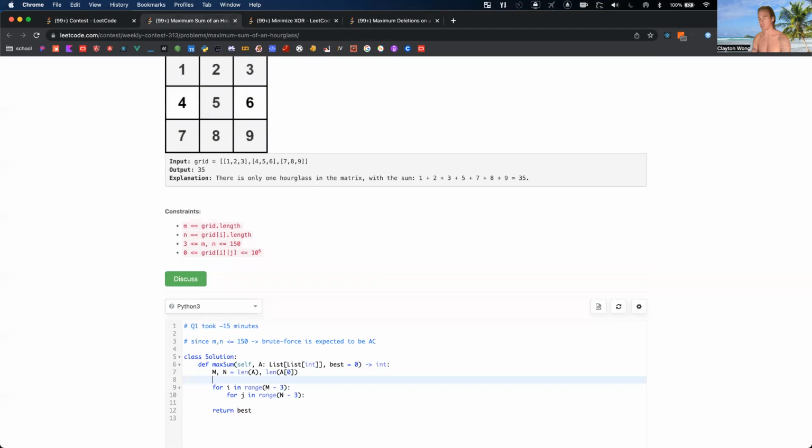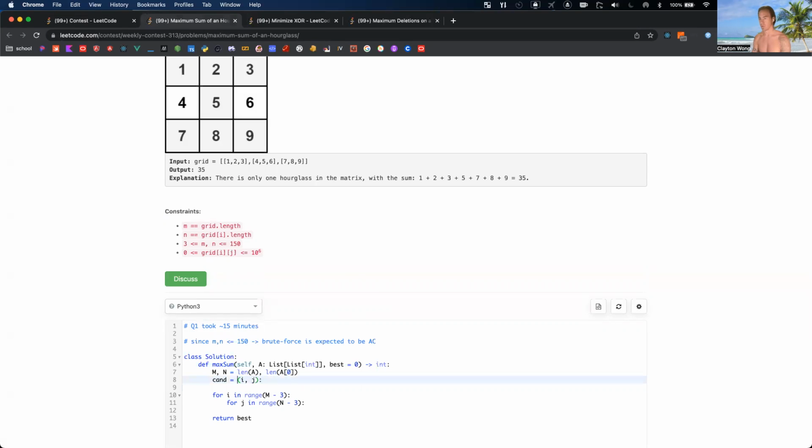Let's create a function. Call this a candidate function. Given i and j, it will return, oh, let's just do the same.